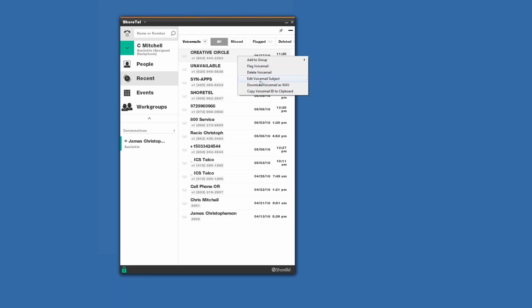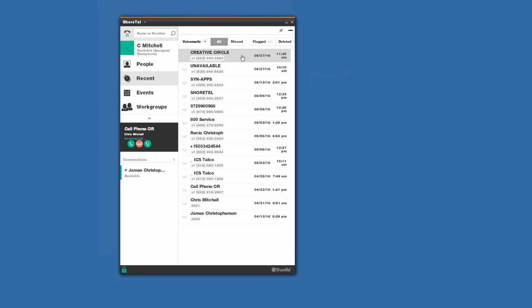If I wanted to play any of these messages, I simply click on the message once. It gives me some information about the person. I can click the play button here. If it's a ShoreTel user, I can reply to the message, but I can say forward. Oh, this call is actually for Travis. I can forward the message to somebody, mark it as urgent, just similar to what I can do in 14.2. Same functionality there.